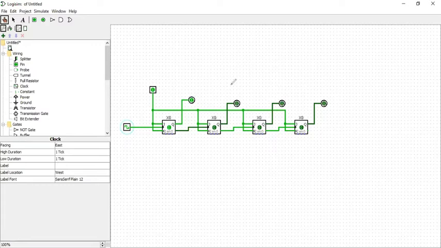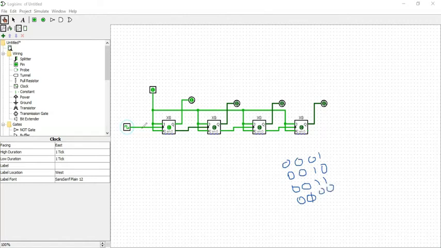First value, second value, third value, fourth value. Zero, zero, zero, one. And the next value I get is zero, zero, one, zero. And the next value zero, zero, one, one. Next value zero, one, zero, zero.